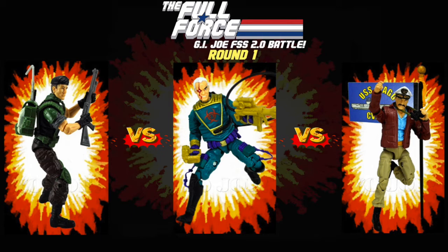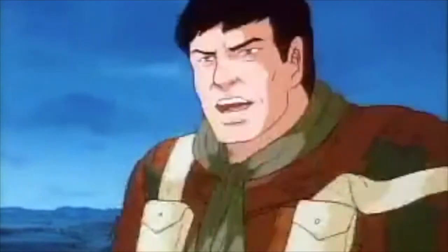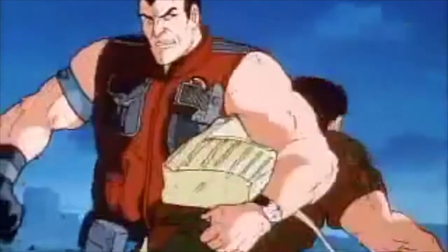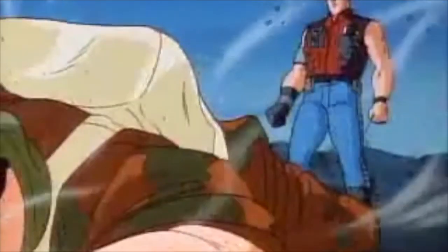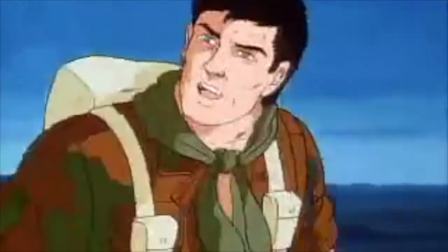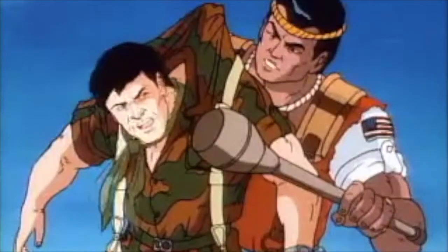Anyway, this figure for me is a brilliant one. Really happy with this guy, and he's one of my favorites. And as Justin said, he's one of those characters that's massive in the movie. Odd that they made him such a loser when he's the gold-plated goof off. When he's a Green Beret, you kind of think, well, you shouldn't be a loser. You should be pretty good at what you do.